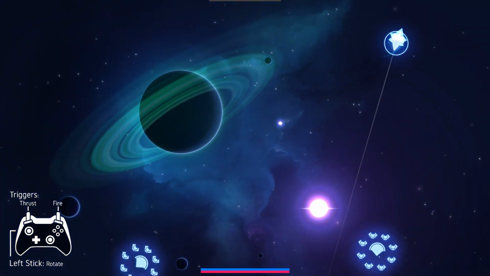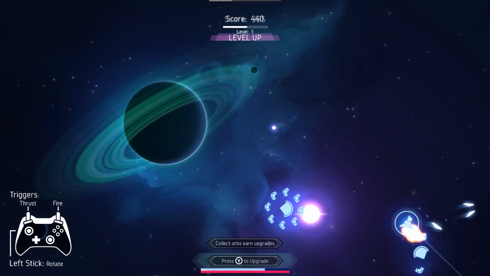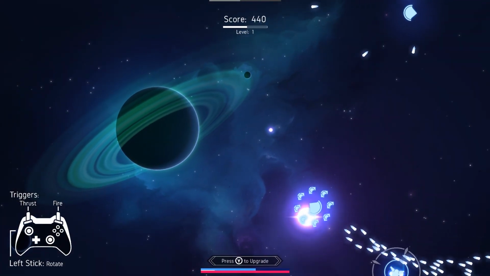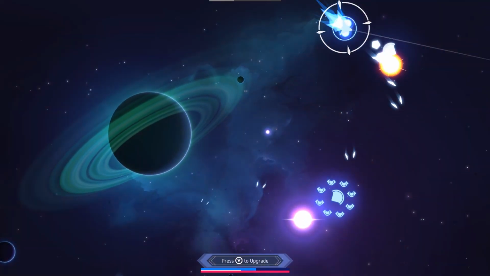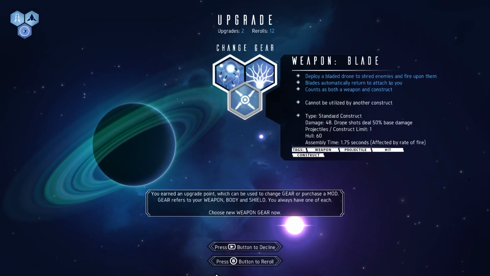So, 2 days left. 2 days left until the game releases, until I get new toys to play with. I should probably not be standing here. Let's see. So what do we do? I really like C4 on a stick.